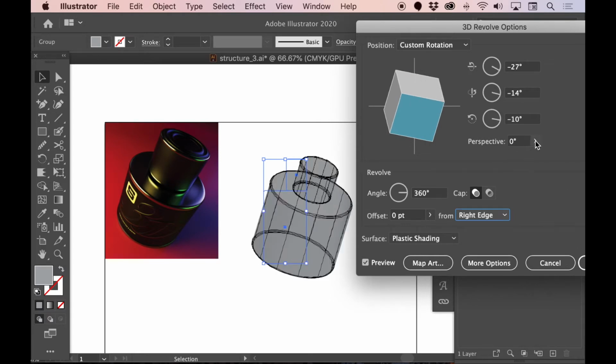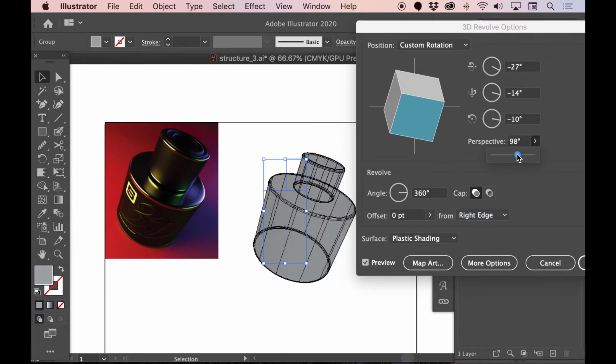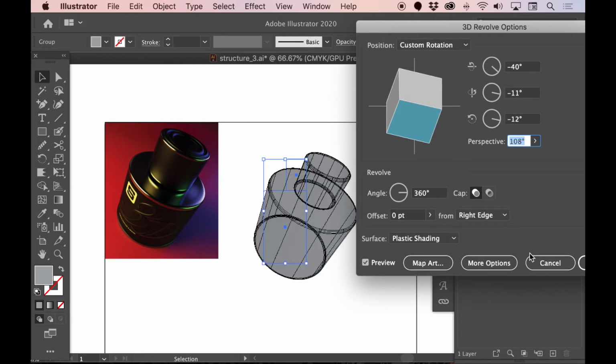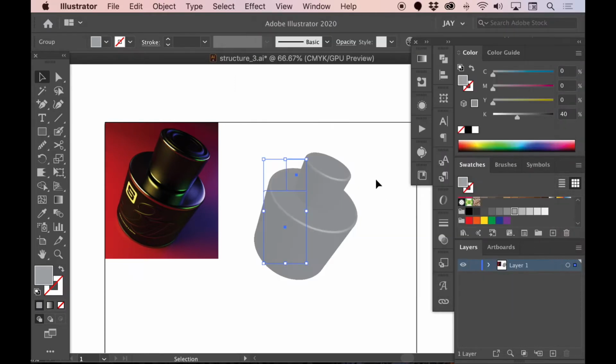And then perspective is what's going to give it that warped, distorted view. Once I have that perspective up, I can mess around with it again a little bit more and hit OK. Again, it's not perfect, but you get the idea here.